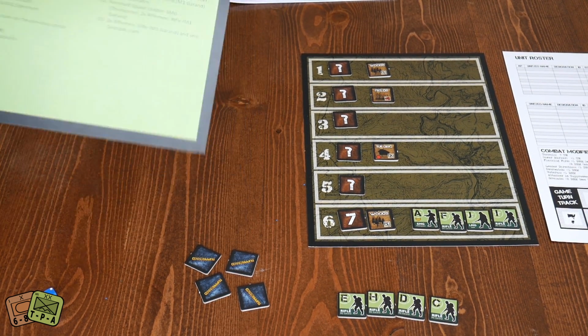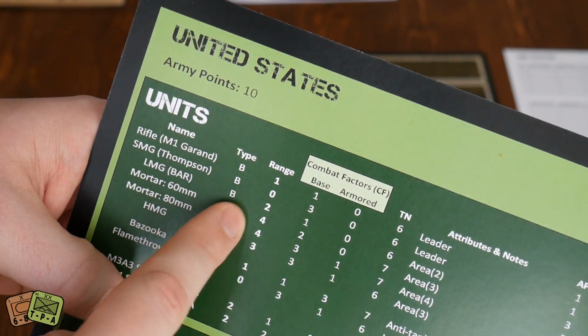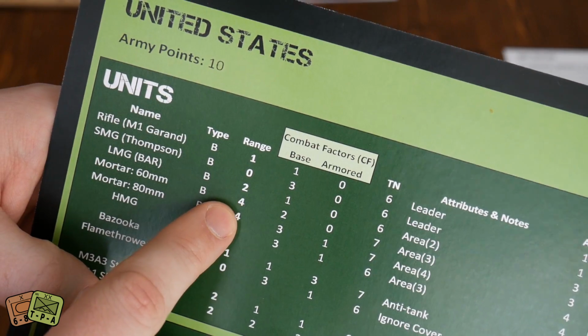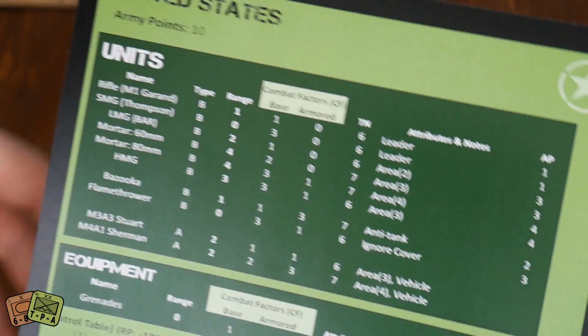And the range, most things can attack at range 1. Some things, like the LMGs, can attack at range 2. And then when you start getting into mortars and things, they can fire quite a ways across the map. You get into some really fun stuff.